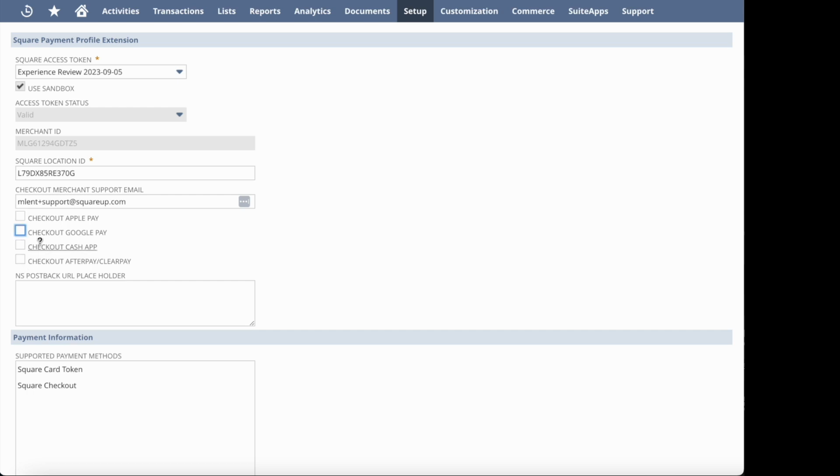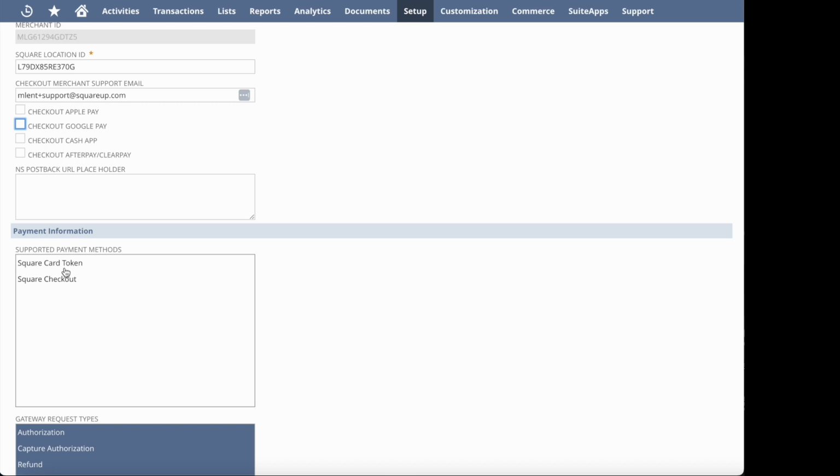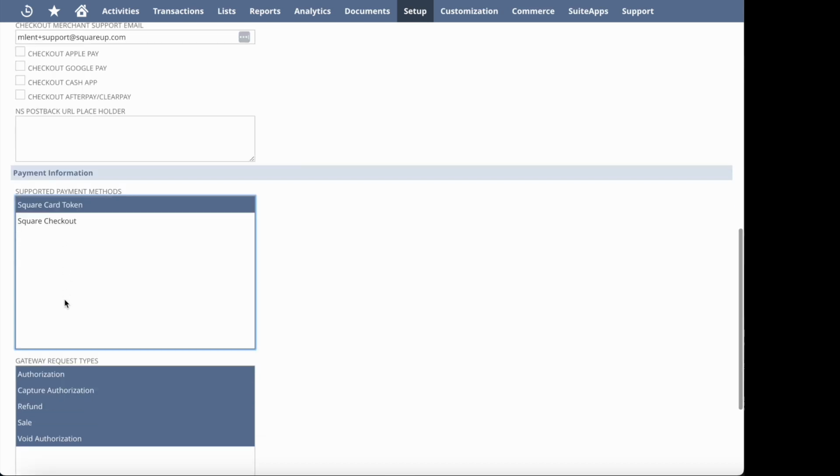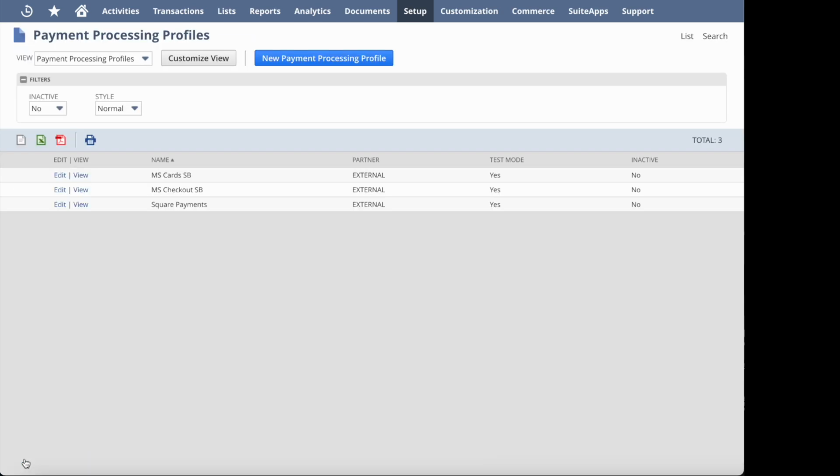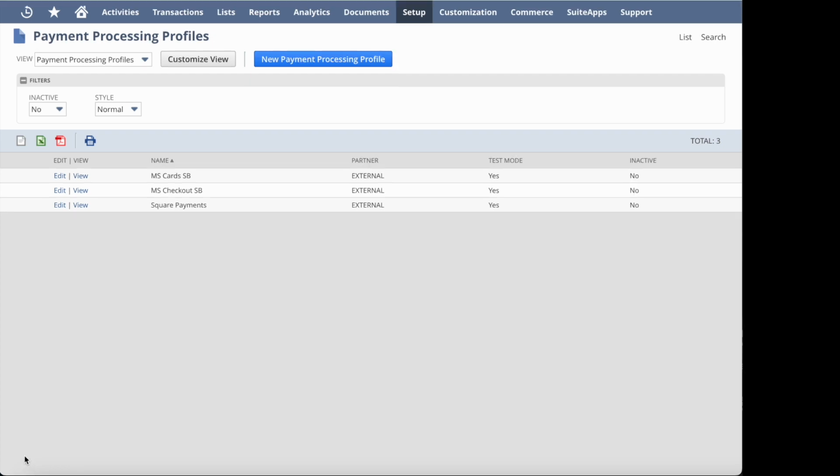We'll need to create two different payment processing profiles, one for regular Modo payments with Square cards, and another payment processing profile for Square Checkout.